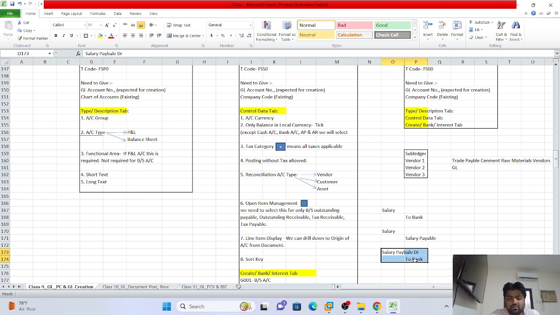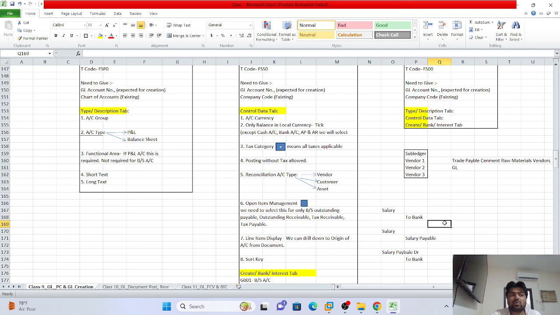Logical, right? This salary payable is an open item only. Salary payable, I'm telling; salary is an expense, please don't get confused. So this has to be cleared, whenever it will be cleared. This kind of GL should be ticked as open item.